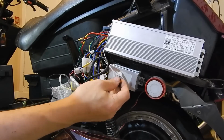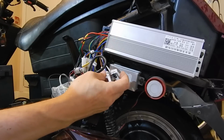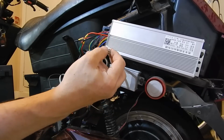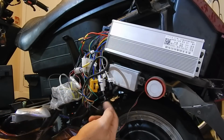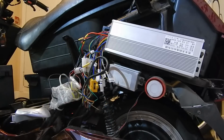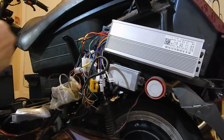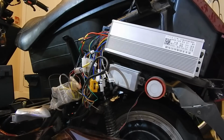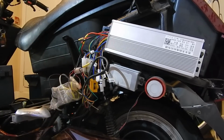The only thing that's left is self-study, this one for programming, and low-level brake, and your 3-speed, which I'm going to give you. A 3-speed switch will dangle down here, and you can just reach underneath and flick it whichever way you want. So if you want to go long distance, you can flick it to lower speeds. So I wanted to share that so you know it's going to be different.